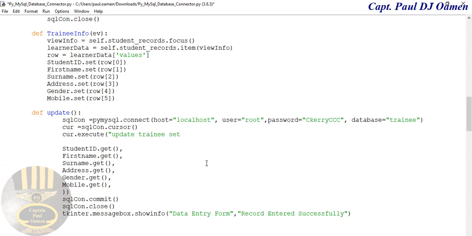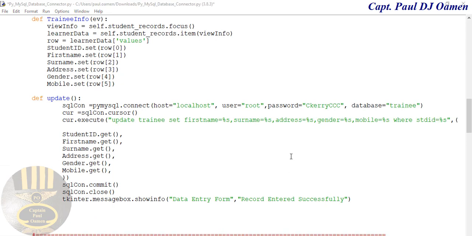Set first name equals %s, and repeat the same thing for surname and so on. Okay, the only amendment is just me adding all of my fields.